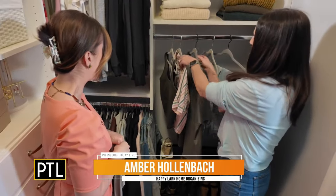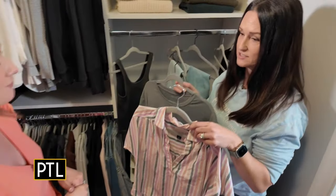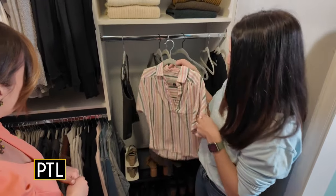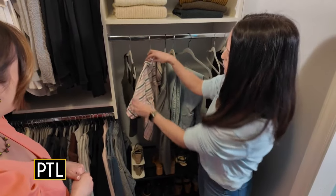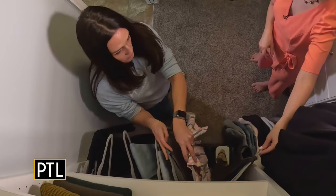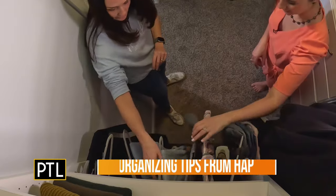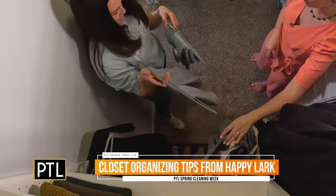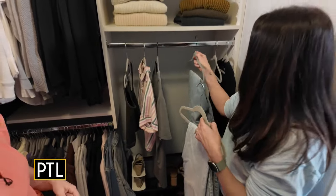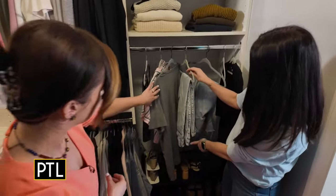First off, there is a difference in hanger sizes — we have adult hangers and kid hangers. Kid hangers aren't just for kids; they're great for hanging women's shirts and tank tops because they won't damage, stretch out, or put those little knobs on the shirt. So don't be afraid to downsize to kid hangers. Also for pants, you'll see a difference here — pants hang better on kid hangers versus grown-up hangers. Another tip is to always hang your inseam in and it will give you a nice clean look.